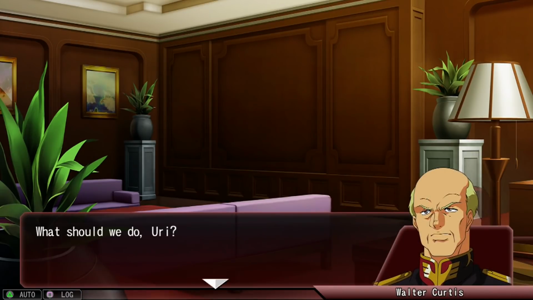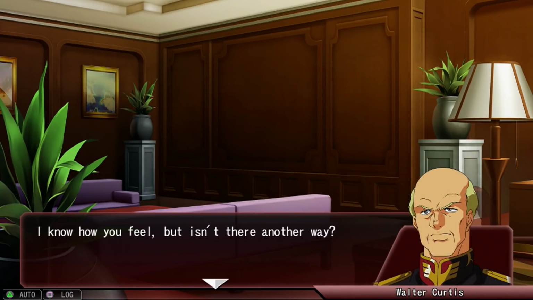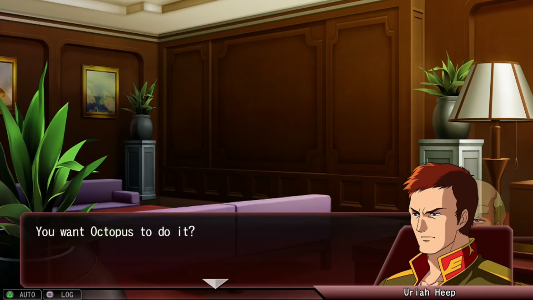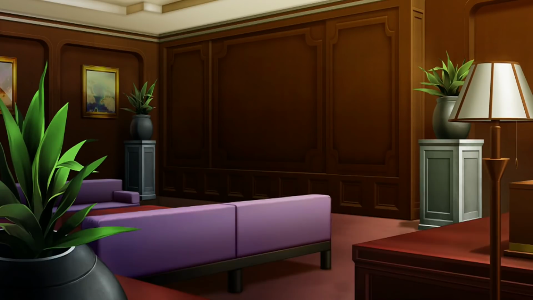This is an absolute calamity. What should we do, Yuri? Can you grab a Zagok or some other mobile suit and sink that sub? I know how you feel, but isn't there another way? We can't let them fall into Federation hands. We'll have to deal with the materials ourselves. There's no other option. Yes, it's the best we can do. You want Octopus to do it? I'm overjoyed to have a subordinate who gets it.